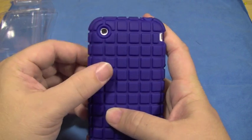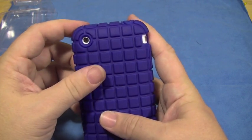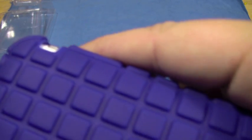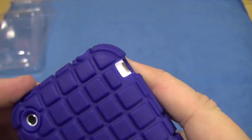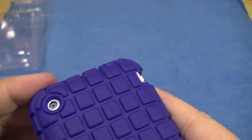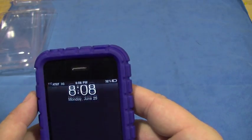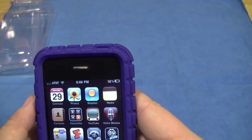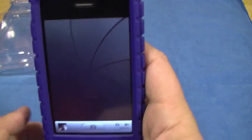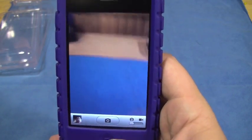Anyway, the hole is lined up — somewhat. It is lined up, sort of. I guess it could be better. I'm kind of pushing it and it just keeps going back to where it wants to go. I guess that looks okay. I don't think it's going to really be impeding your picture taking. And look, I left a test on there from one of the other videos. Yeah, you're good — there's nothing blocking your way there. Cool.